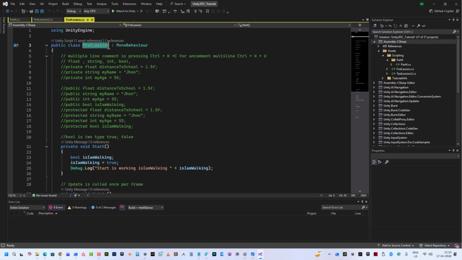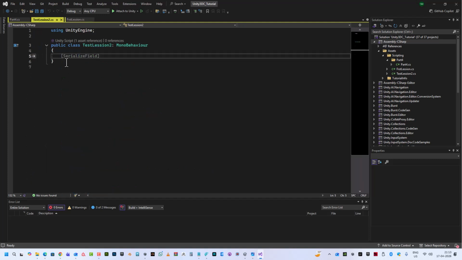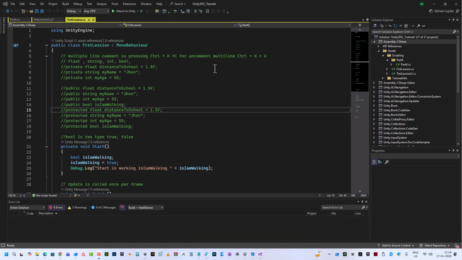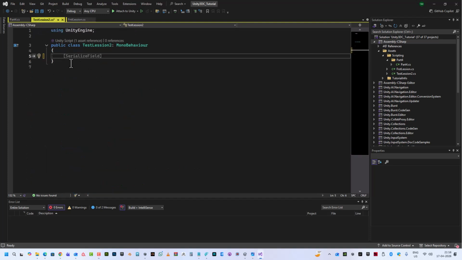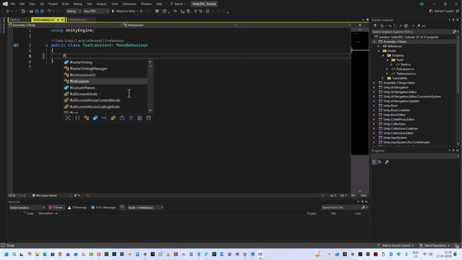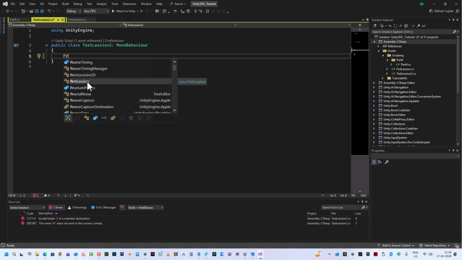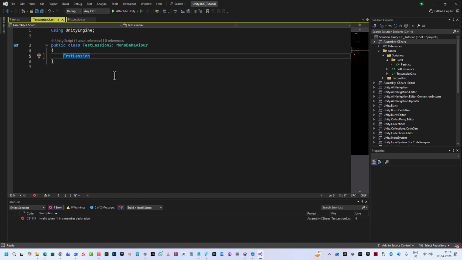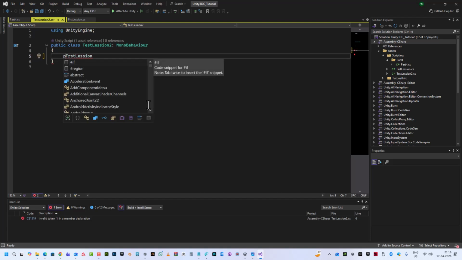First, this is the class here, so I have to mention the class. Let's create an instance of this first lessons CS. When I try to type first lesson, it will automatically come up as IntelliSense. So I have to decide whether to make it accessible or not. I do not want to make it public.